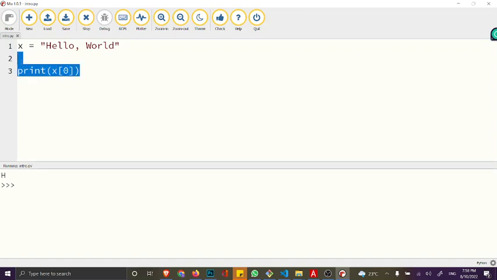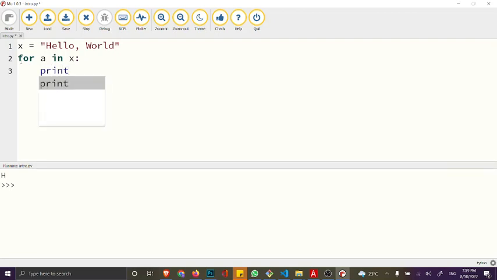I can come here, I have my x, which I declared. I can say for a in x. Remember, just like with functions, we don't need parentheses or curly brackets, but everything that comes under the for loop declaration, starting from an indent of 4, will be executed under the for loop.